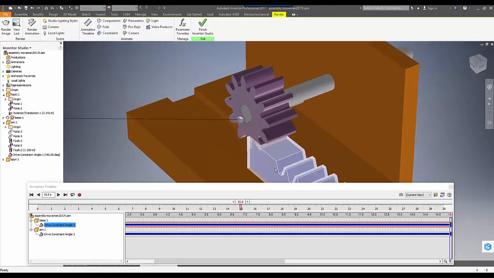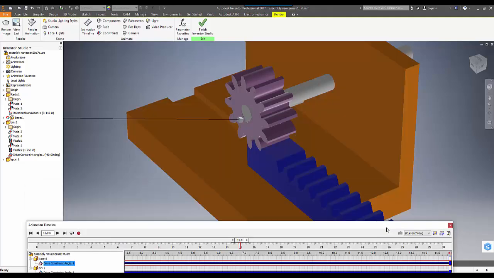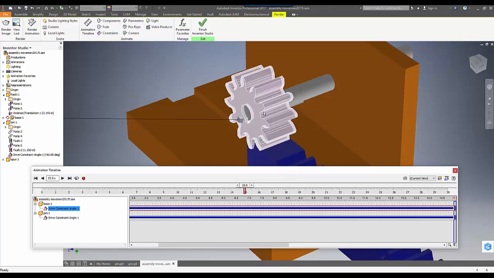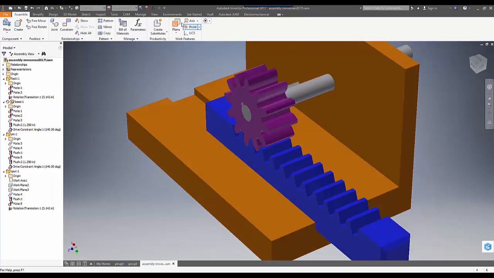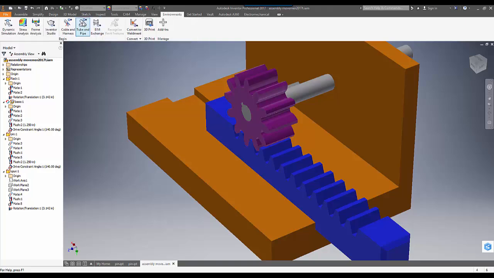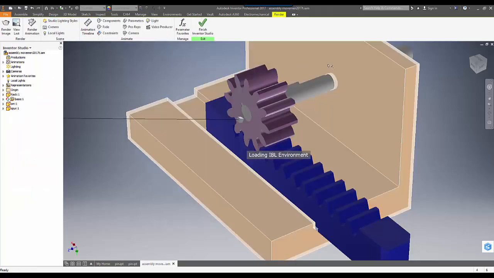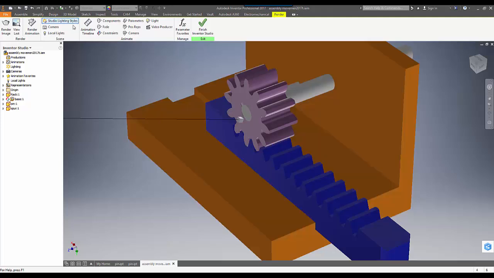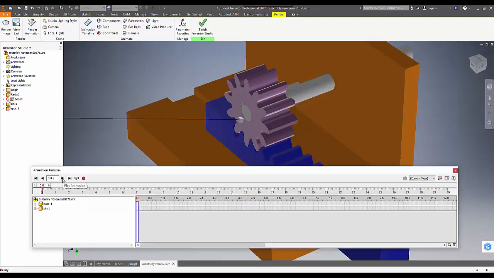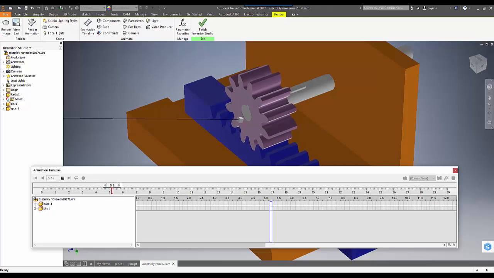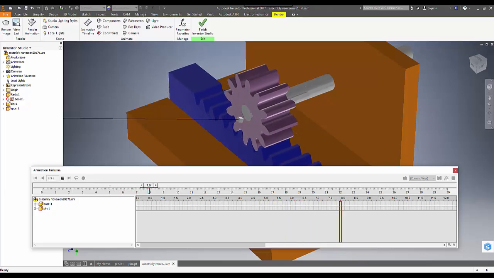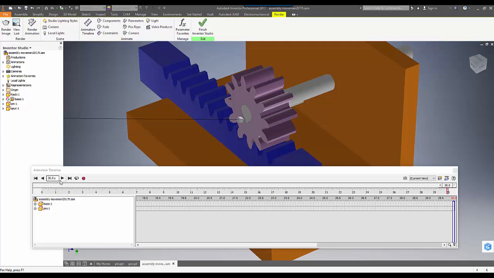Now when things happen like this, when the object moves in the wrong direction and you want it to get reset, the easiest thing to do, I hate to say this, there isn't any way to refresh the screen quickly. So I just finish the Inventor Studio and then reopen it. You don't lose anything when you reopen the Inventor Studio. It puts it back in the starting spot. But the nice thing is that it automatically sets all that information. And so that negative 90 or the negative 120 is now set. So what we'll do is reset this time back to 0.